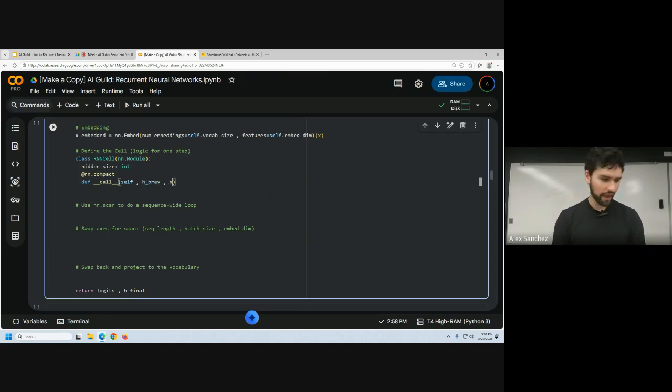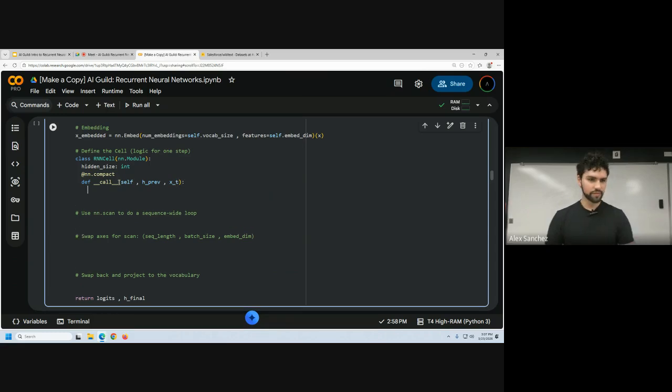So we have h_prev and x at time t. This is where we compute the equation, if you remember it. That equation would happen at every step of the cell, and again, this gets repeated over and over, however many times, depending on the size of the sequence length.